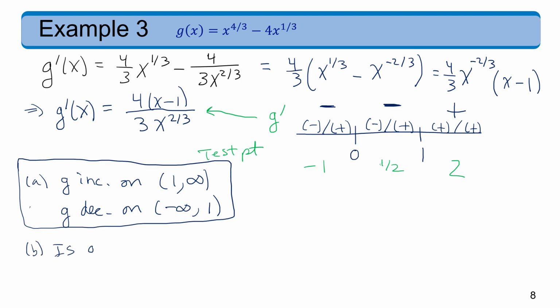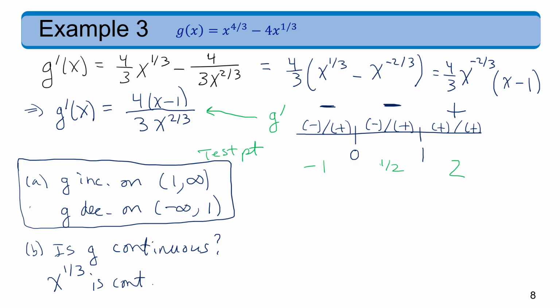Is g continuous? Well, g is built of several parts. One part is x to the 1/3. That's the cube root function, and you should be familiar with that graph from pre-calculus. We haven't seen it a lot, but you would have seen it at some point. It basically looks like x cubed, but laying on its side, and that is continuous. Right? If you're more familiar with the graph of y equals x cubed, it's clearly continuous.